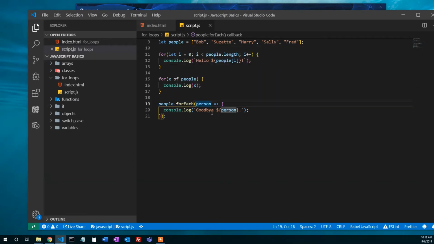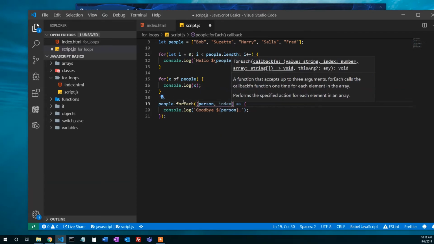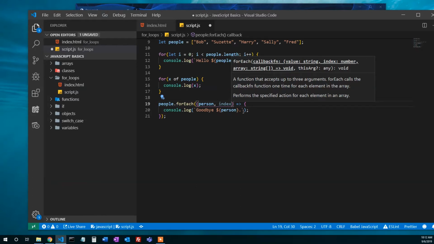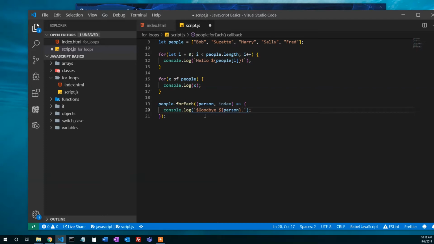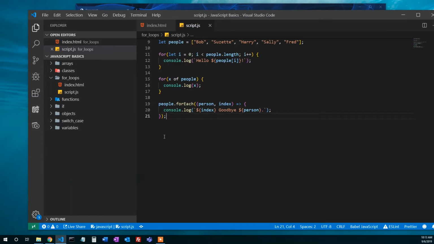Now, one thing that's kind of neat about forEach is not only does it let you get the values of each element, but I can make it so it takes two different parameters. And since this is a function, we've talked about arrow functions in the past, if you have more than one parameter, you need to have parentheses around those parameters. So I'm going to say person, comma, index. When you have two parameters on a forEach, the first one is the value, the second one is the index number. So I can go ahead and add my index in here, and it should put numbers that match up with the index for each one. So that's a forEach.